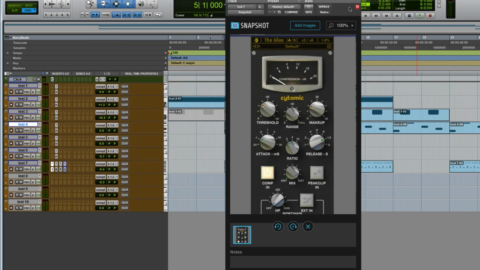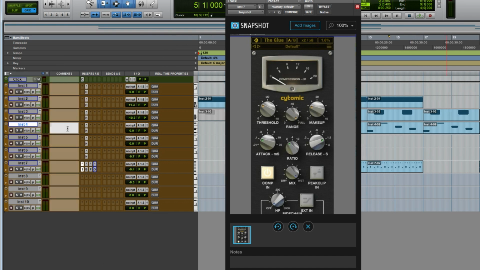Now, I'm pretty sure they thought about this, and I'm pretty sure it's fine that you do this. They don't care. You're not stealing the software. You're actually using it as they intended you to use it. And if you really like what it's doing, go purchase it. But again, what I'm showing you guys, it's not breaking any of the rules. And if you don't want to install this plugin, you can go to comments and you can write everything down.